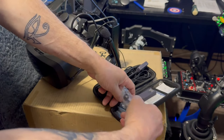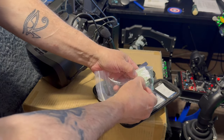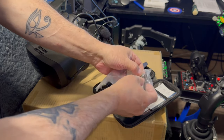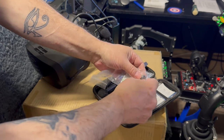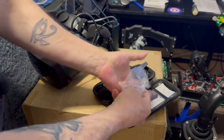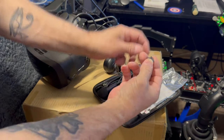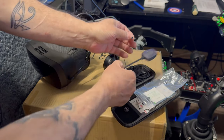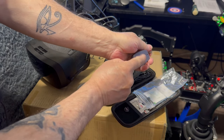Also, they send you some rubber bumpers that you can use for fillers. They send you some double-sided tape and these little magnets, but they're shaped. Let's take one out and I'll show you. They've got like a little shape to them. They're pretty strong magnets. So in the center, there's a magnet and you can see how it has these ridges. So it kind of fits together like a little puzzle.